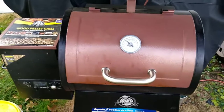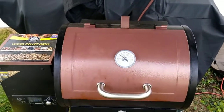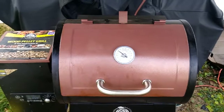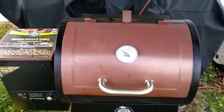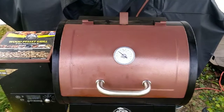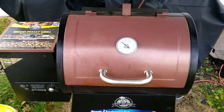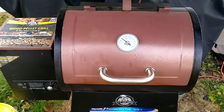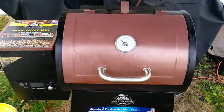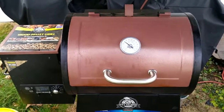I decided to try something different. I was shopping at Aldi and I found myself a bunch of frozen ducks. They were a pretty decent price, maybe $2.79 a pound. This one cost about $15, around 4.5 pounds. I will run you through the process of what I did because I had to watch a couple of videos — I have never done a duck before.